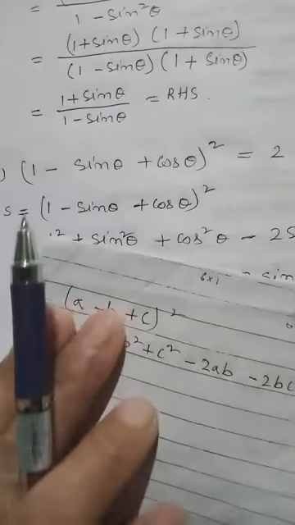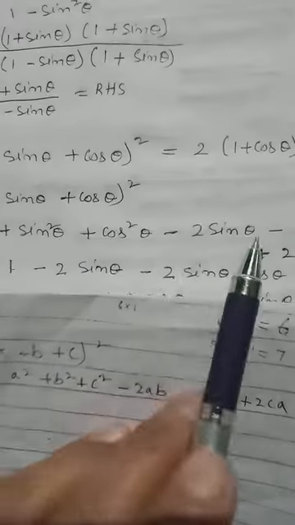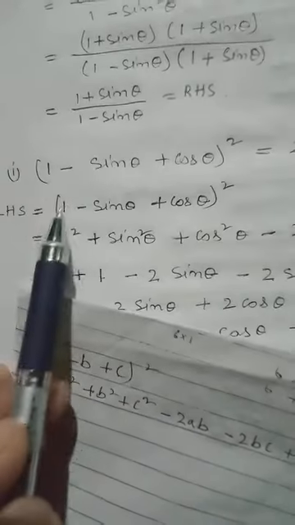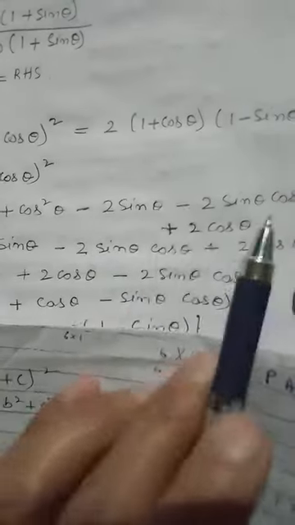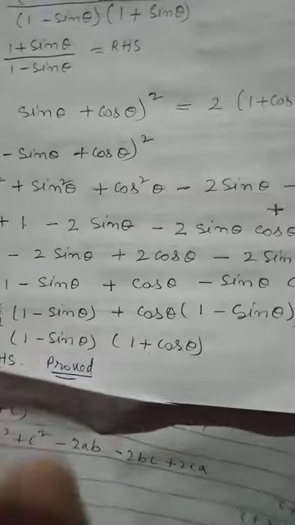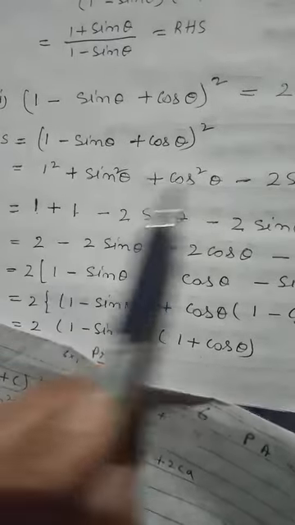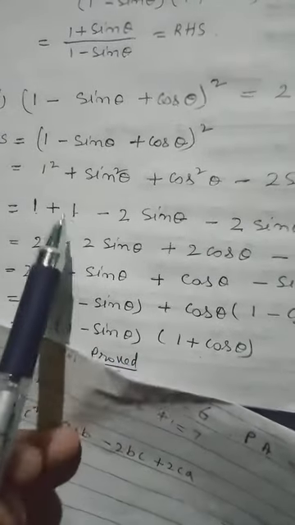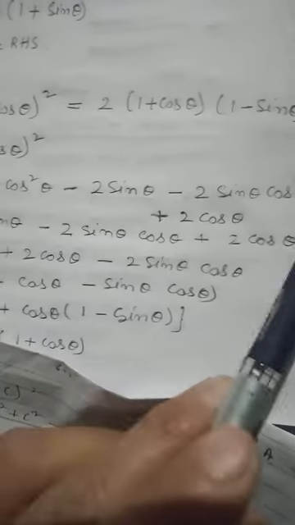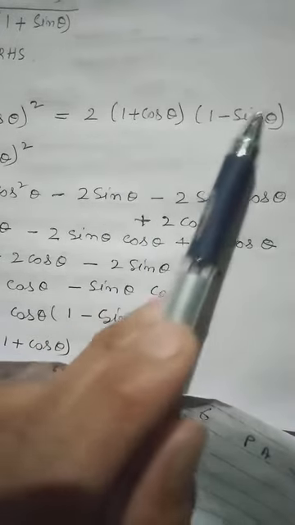So we replace it here. Okay, a square plus b square plus c square. Next will come 2ab. That means 2 into 1 into sine. We have 2 sine theta. 2 into sine into cos. We can write 2 sine cos theta. Then 2 into 1 into cos theta, 2 cos theta. So if you compare, here we have minus 2 sine theta cos theta. Okay, it's alone, leave it there. Here we have 1 into 1, 1. Here sine square plus cos square, from identity we know it is equal to 1. Then we write all those as usual. Here we want 2 separately, 1 plus cos separately, 1 minus sine.